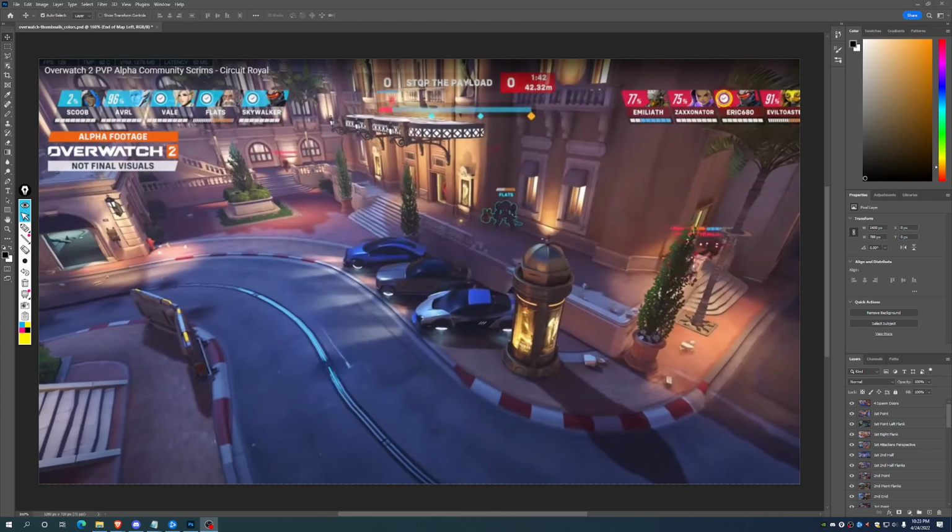And if you want a head start heading into Overwatch 2, well, we have a Circuit Royale community pug scrim that we got to take a look at here. So let's go through it. Let's dissect this and let's talk about the map.